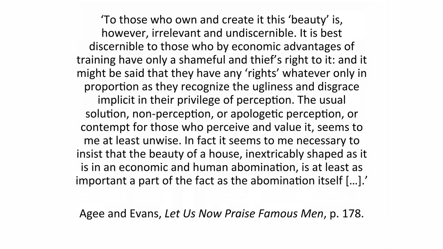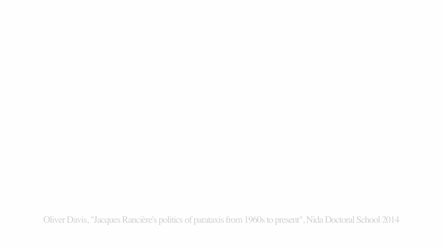So we have here, in Agee's description of these Alabama sharecroppers at the end of the Great Depression, people who are unable to see the beauty of their own surroundings. They're unable to see that beauty because of their situation of economic impoverishment or domination. Instead, in a very meagre exchange for everything that has been taken from them, by virtue of their social position, it is their lot to know merely the shadow of the beauty of others. Okay, the kitsch of the photographs and calendars that they spread on their walls. So all they get back is kitsch.